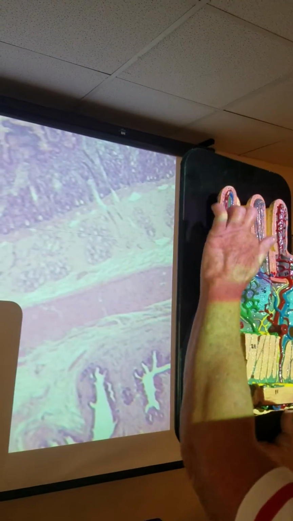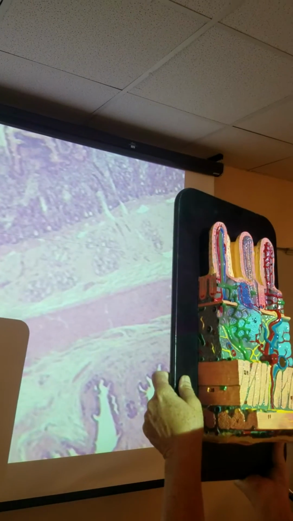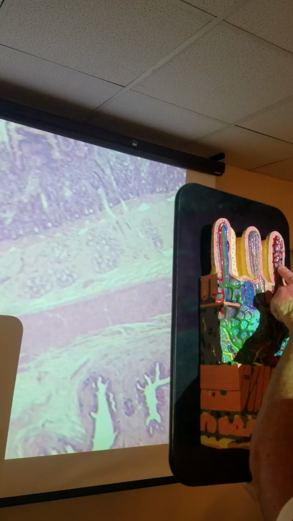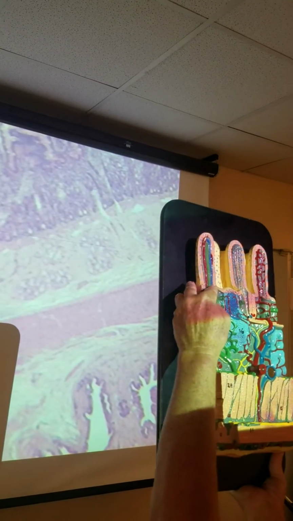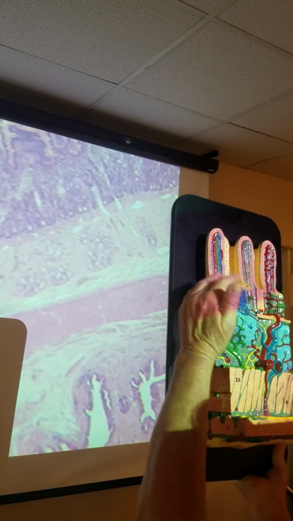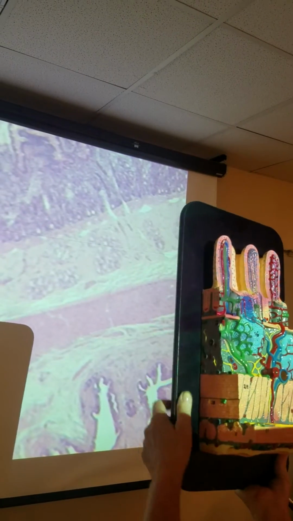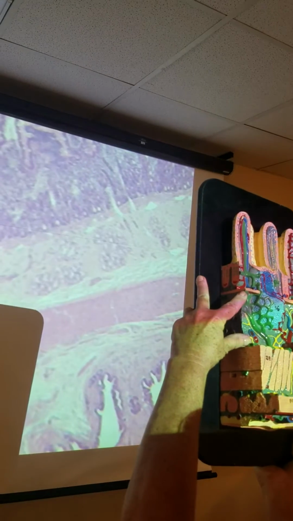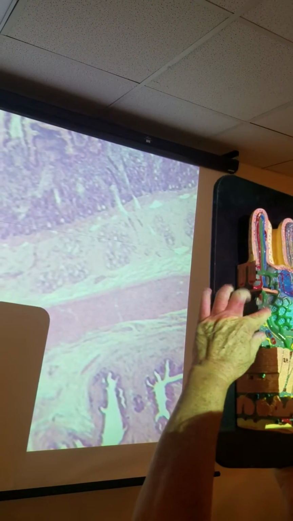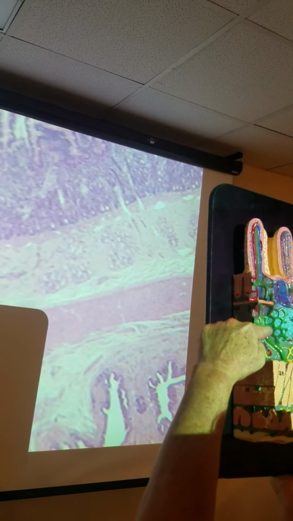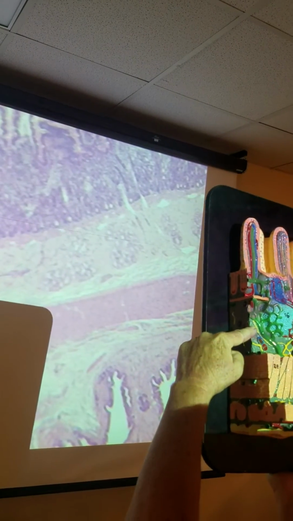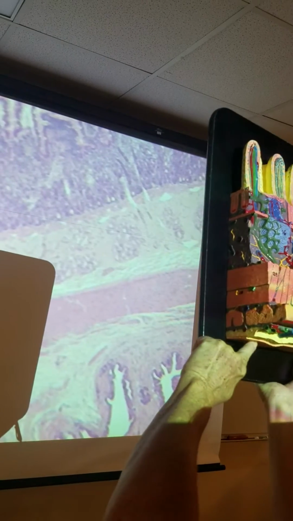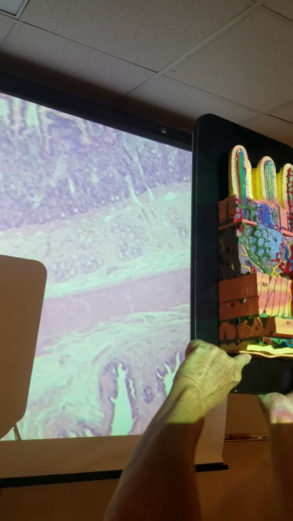On the surface is simple columnar epithelium. In the lumen, you can't really distinguish, but we have capillary beds, and we have lacteals. And then kind of spanning between the mucosa to the submucosa are Peyer's patches. Then we have the submucosa that contains areolar connective tissue, and of course you have glands, so you're going to have simple cuboidal epithelial tissue. You have an inner circular, outer longitudinal muscle, and then an outer connective tissue layer, that serosa layer.